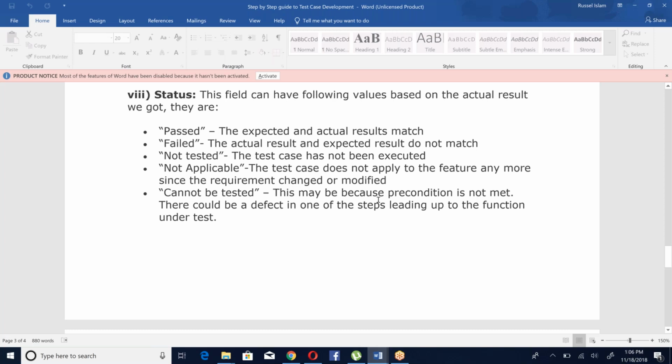Suppose you are sending some data, sending an email, and the data is not available. Suppose the email address is not available. At that time you put not tested because the precondition is not met. Or maybe a confirmation number should arrive by email after submit, but that functionality is not implemented yet.